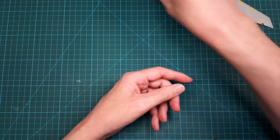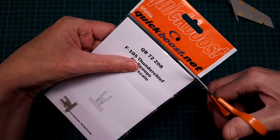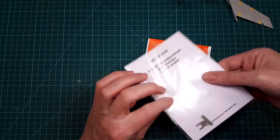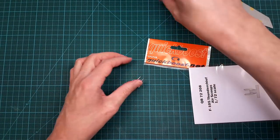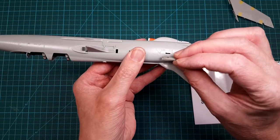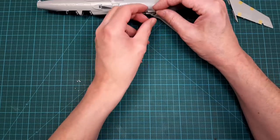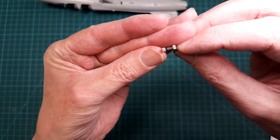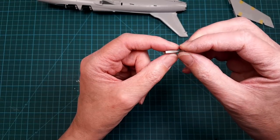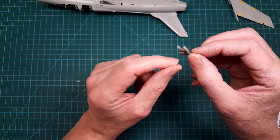Okay, so I have also bought some aftermarket parts for the rear of the fuselage. There are air scoops that are used for, I think, ventilation or cooling of the engine. They will need to be fitted back here, and I think the detail looks quite nice, but I will not add them now. I will put them in just before I put primer on, just to protect them.